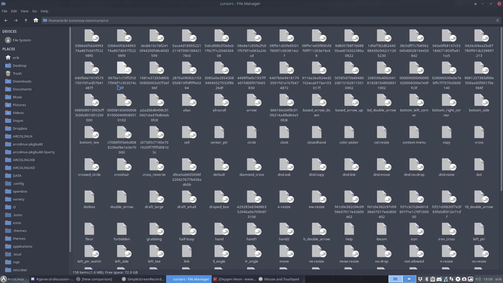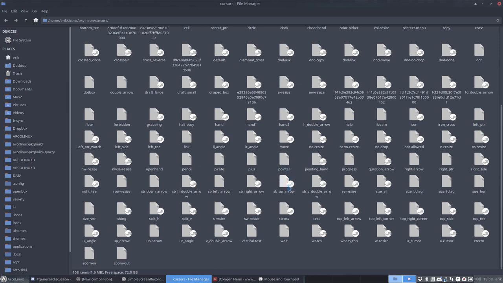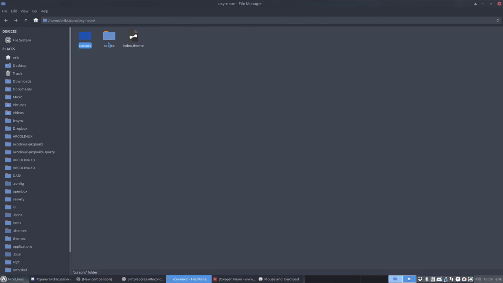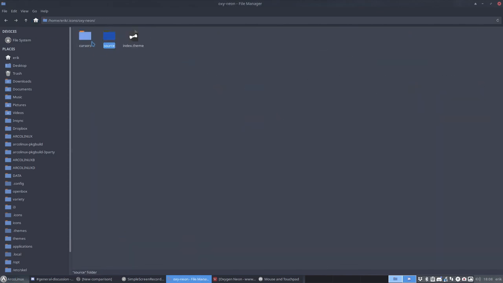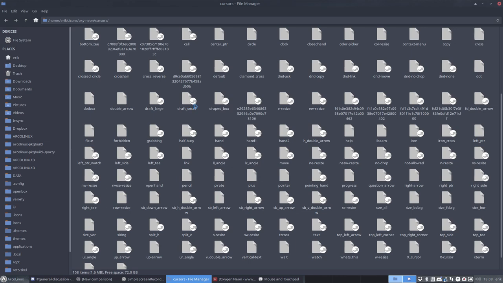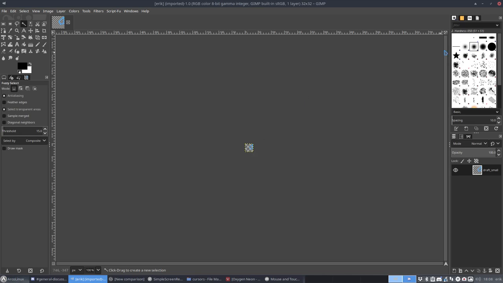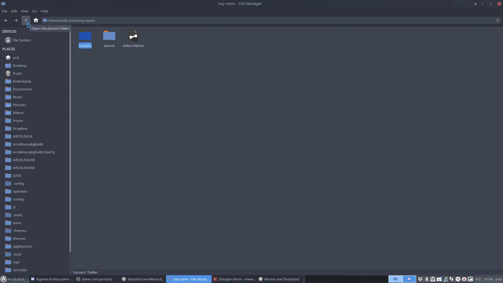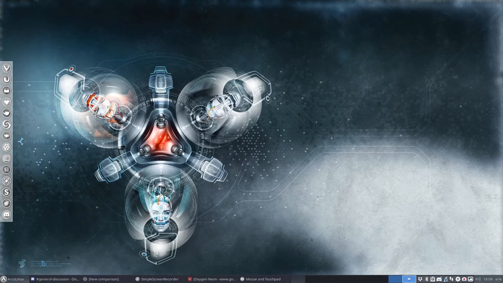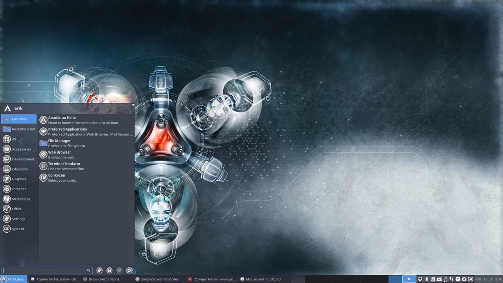If you look inside this thing, these things are actually links, so you can't delete them. Okay, fine. So this is necessary because it is making links. This arrow sign here means that it's going to take a look at the other one. And there it is. So, okay, fine. Keep everything together. And then how to set it. You see it's working here. How to set it in XFCE anyway.